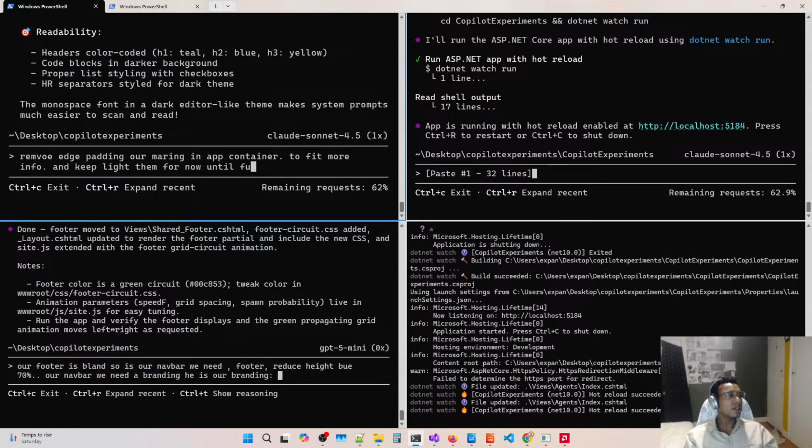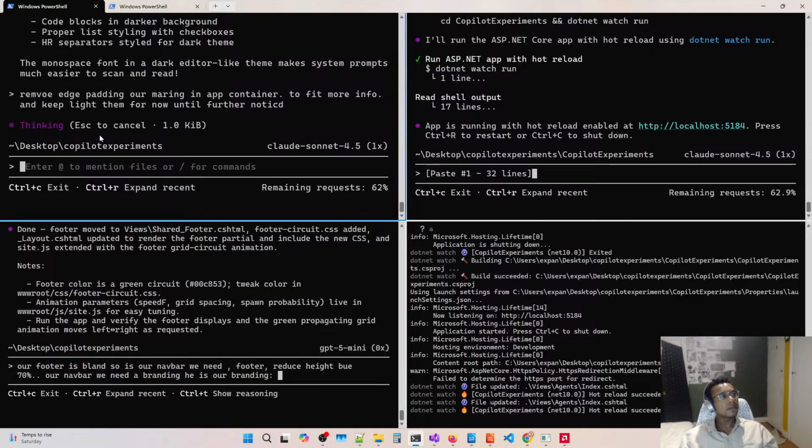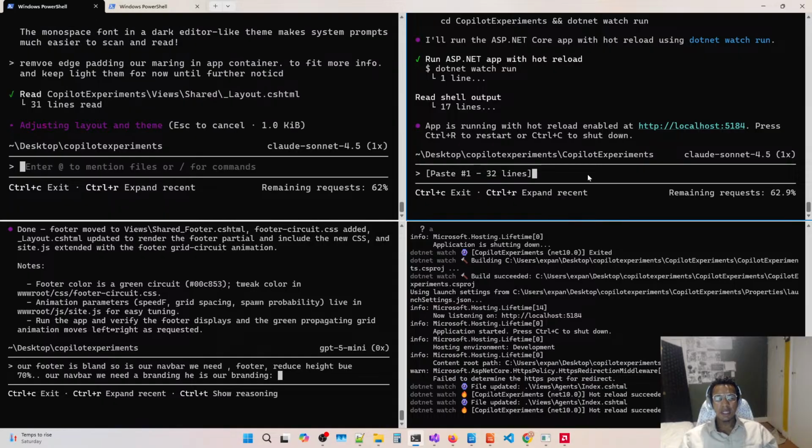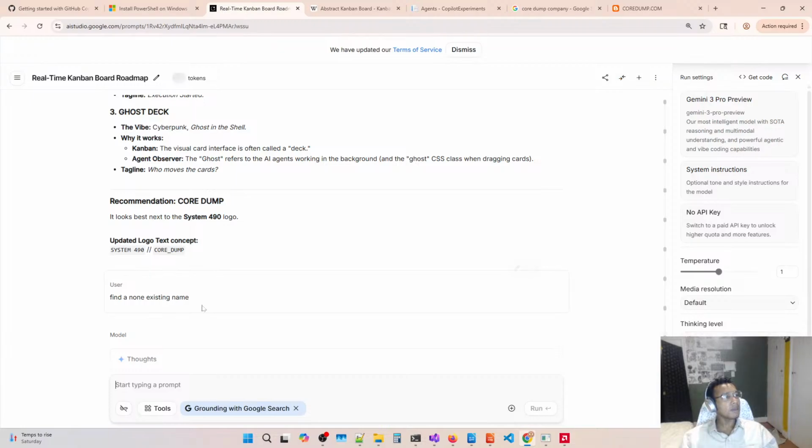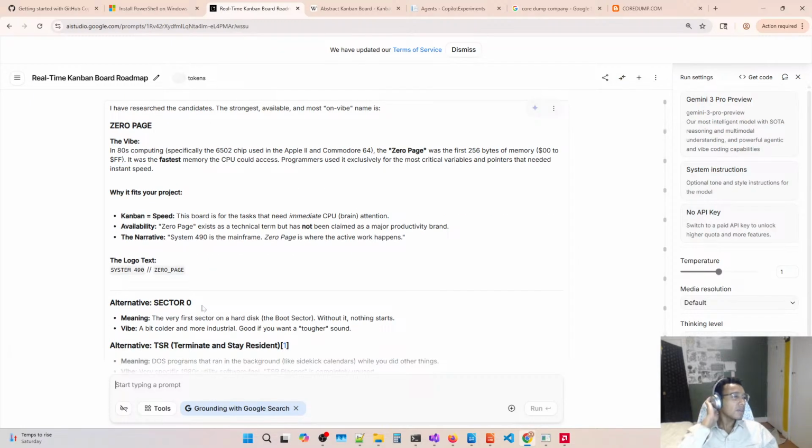Insert for notice. Okay. Now we're just gonna keep it at Gemini Mini because I want to show that we don't need the smartest AI. We can use that for the planner. Okay, so let's see what Gemini has come up with. And zero page.